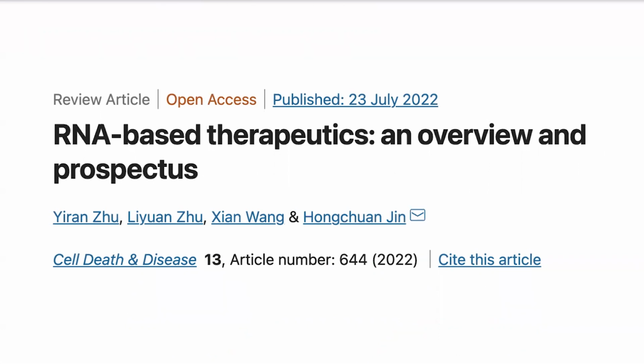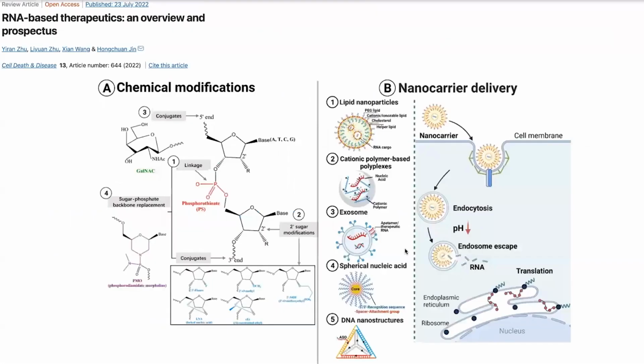A good review article, if you want to see what the current state of things is. I found this recent review article you might find helpful. Basically, there are various strategies being looked into, like lipid nanoparticles and cation-based complexes. Those nucleic acids are negatively charged, so you can use positively charged polymers, long positively charged molecules that can bind to and neutralize those nucleic acids and allow them to get in.